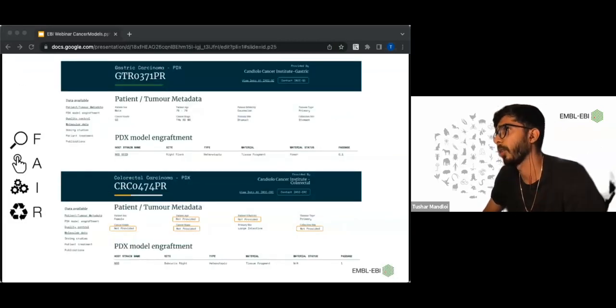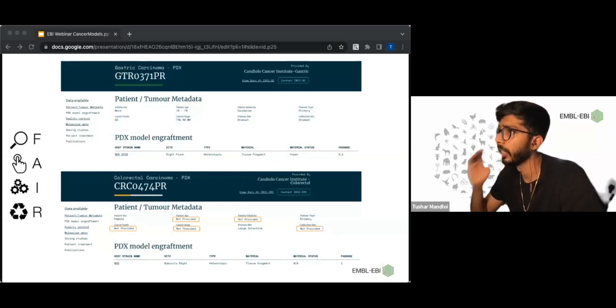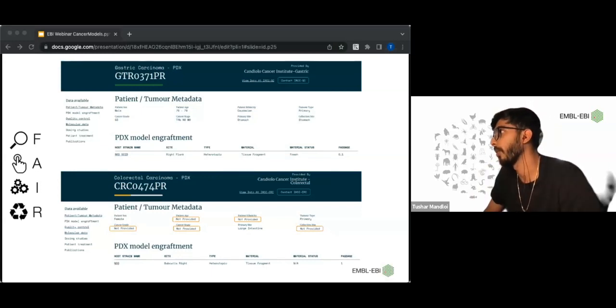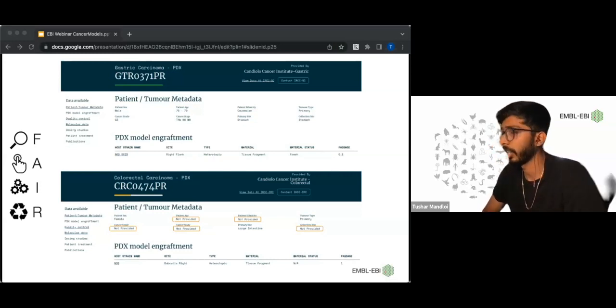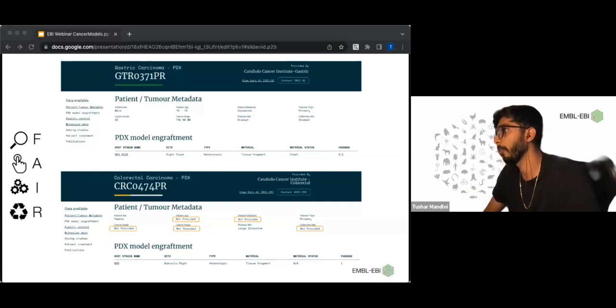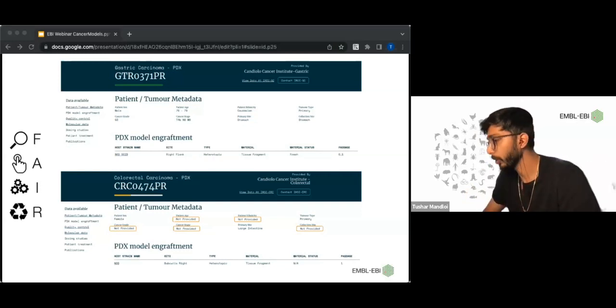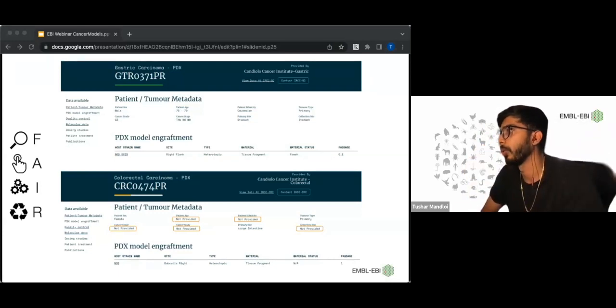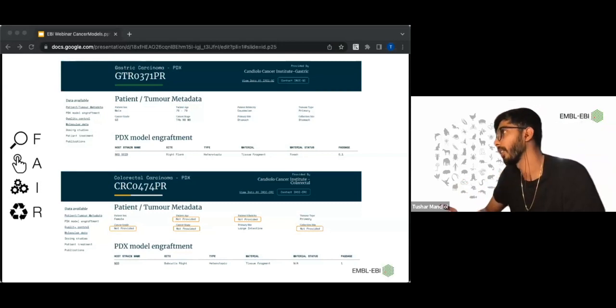So if we compare model 1 with model 2 in detail, we can see that model 2 has a lot of fields with missing information. For example, patient age for model 1 falls under 70 to 79, but for model 2, it's not provided to us. The same goes for cancer grade, cancer stage, patient ethnicity, and collection site. So that's why you'll see model 1 having a richer model characterization score bar compared to model 2.